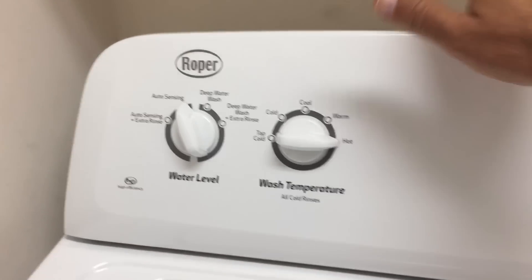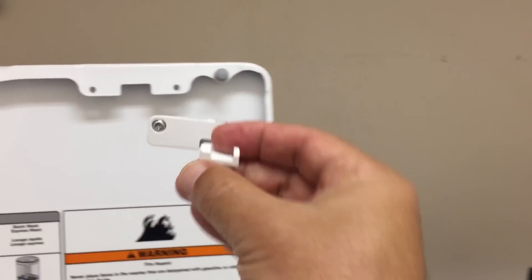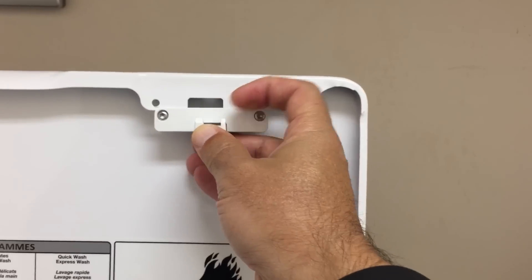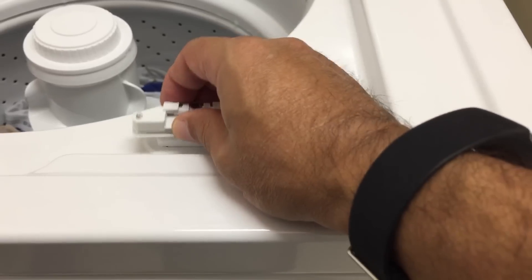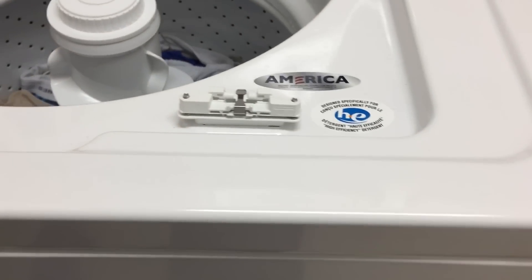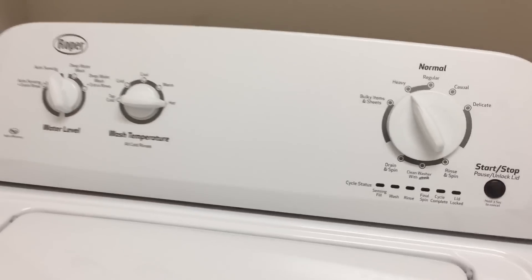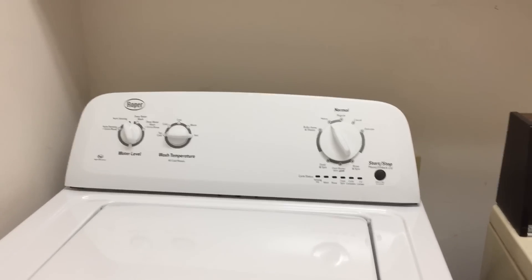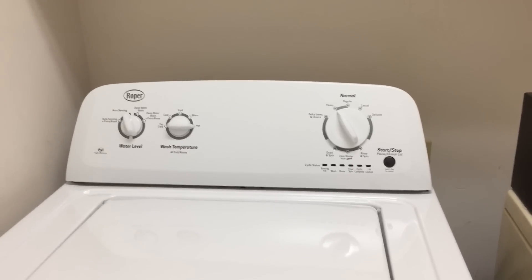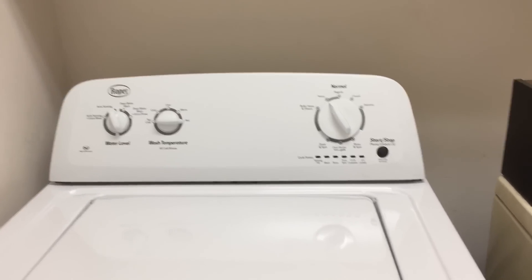The other thing that drives us a little bananas is the lid lock. What we've been able to do on this washer is remove the screws from the locking mechanism on the lid, take it out, and place it down inside the washing machine. Now it thinks the lid is closed and we can operate with the lid open. Of course, you have to be responsible — don't stick your hand in when it's spinning, keep kids away, and understand it's up to you once you've bypassed that safety mechanism.